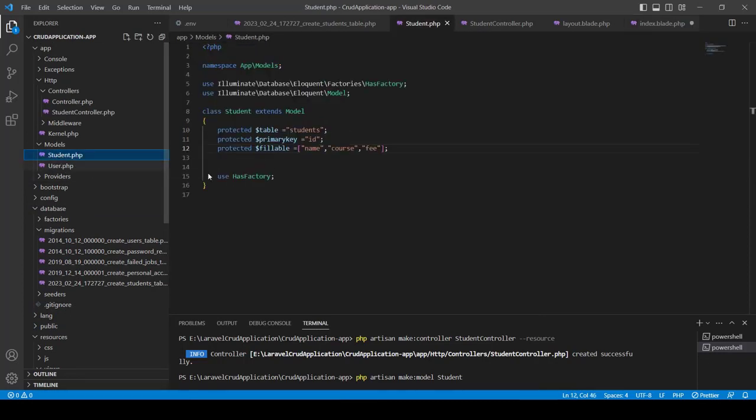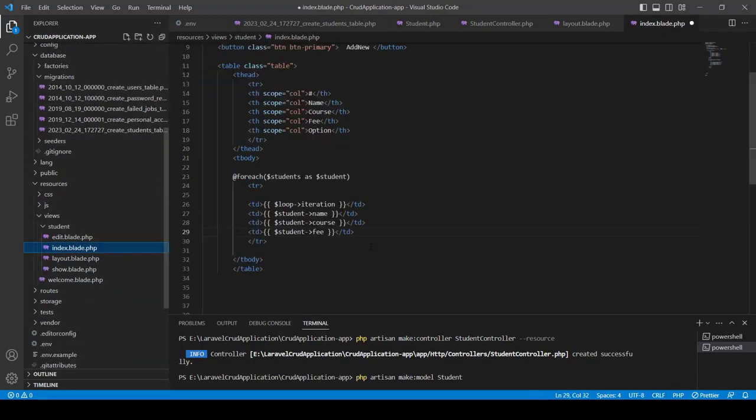What is the name you have given in the model? Right, the same name you have to give. So with the same name it will get the data over here. If there is any problem, it won't show here. Okay, if there's an error, the same name should be displayed. Then only the records will be loaded and shown in your table columns. Right, that's it. After that we have an option. This option, what we have to do is manage the records. We will be able to edit and delete the records.